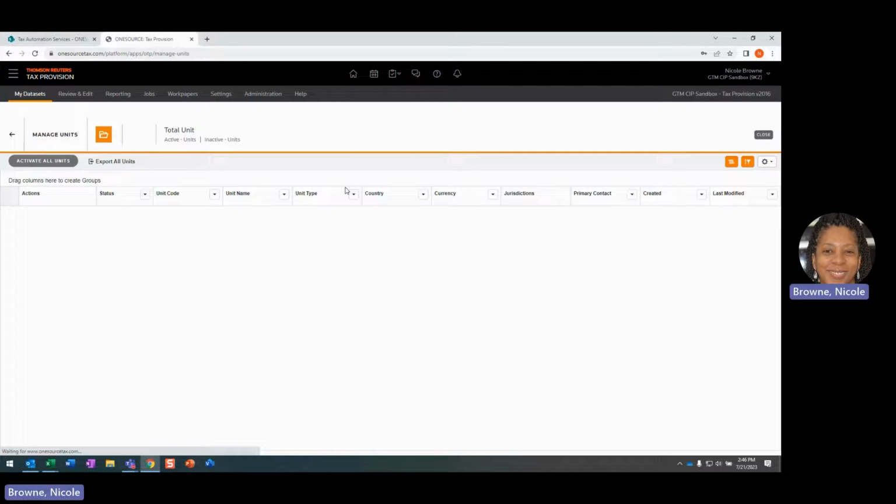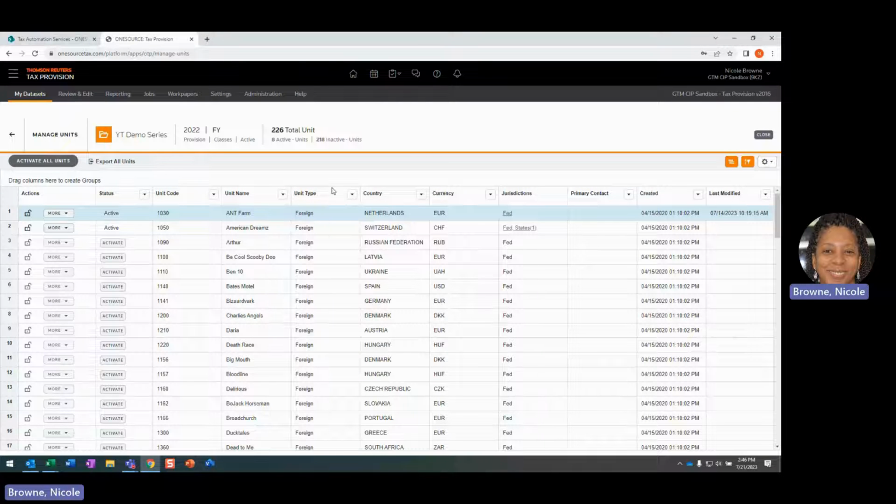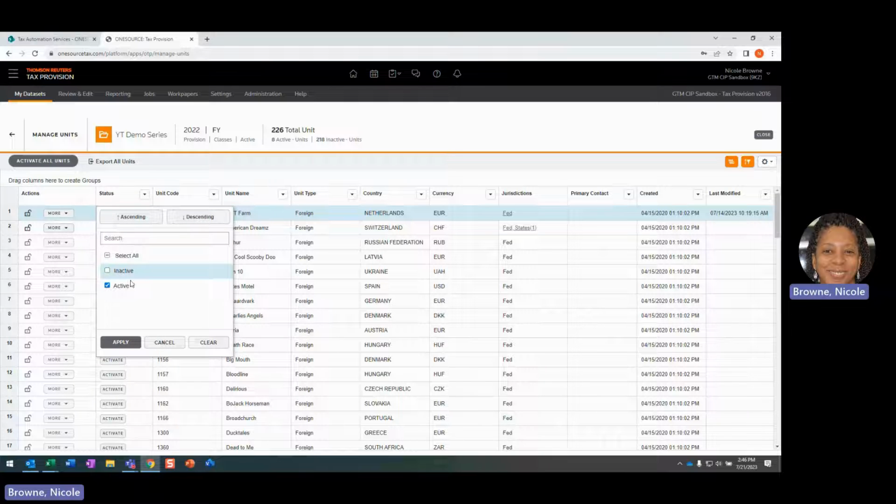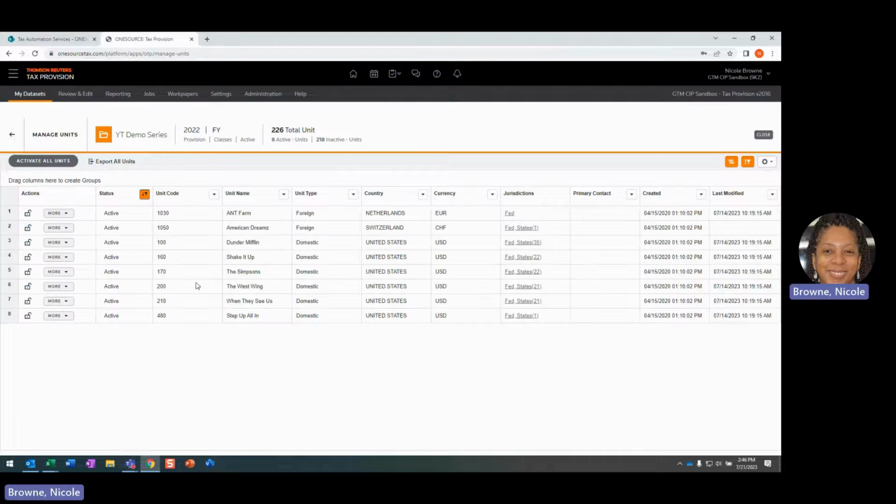So I'm going into my Manage Unit screen, and when you activate a unit, right now I think it's 8 units activated. The default for each of these units is that they are self-filing. They are their own filer. So I am going to go into a couple of these, and I am going to change who their filer is.